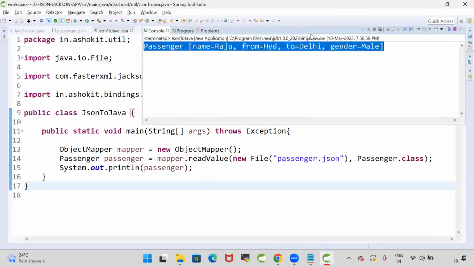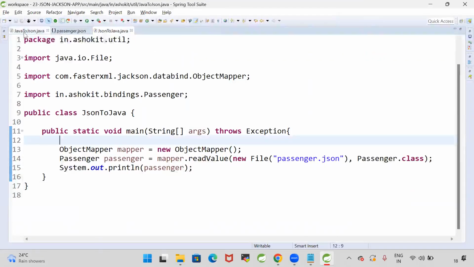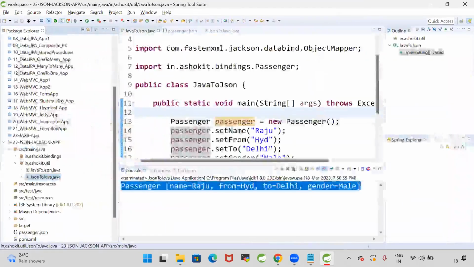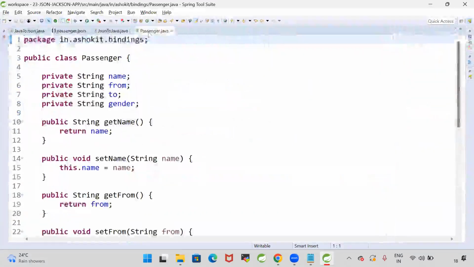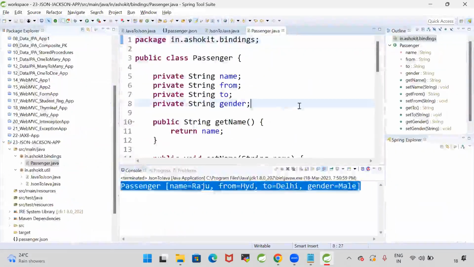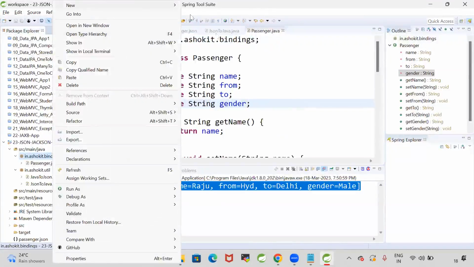So yesterday we worked with Java to XML, XML to Java. Today we are working with Java to JSON, JSON to Java. Okay, guys. For example, I want to represent some complex JSON. So here passenger is available. Passenger is having some address. I want to take some address information of the passenger.